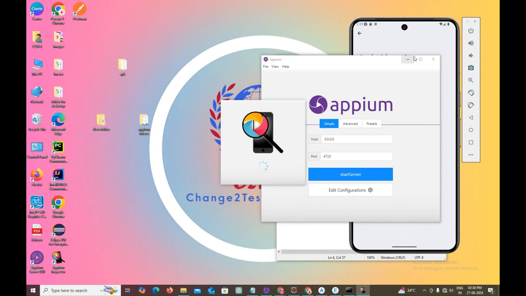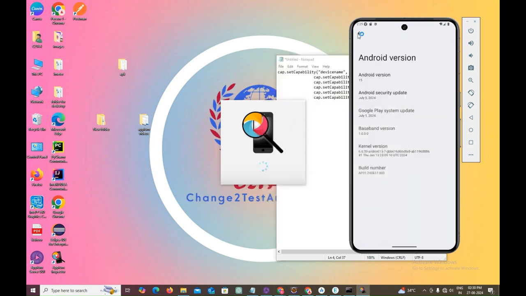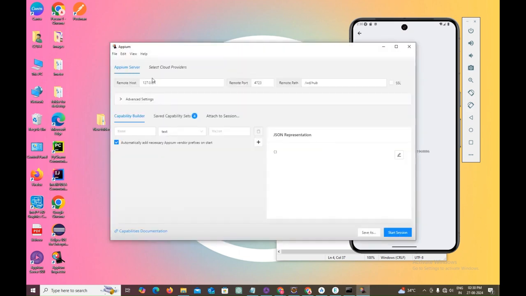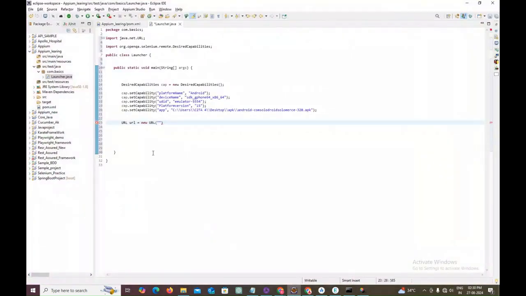For that, we should go to Appium locator, find the right path of the Appium server and locate it. You can see the IP address and the port number are there. We should give both the IP address and the port.